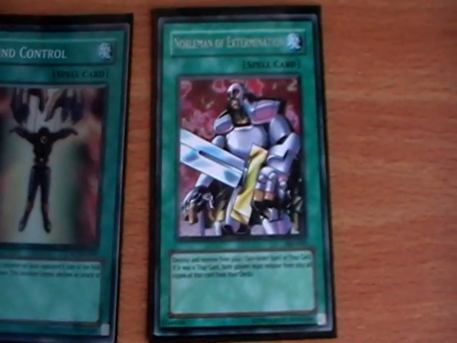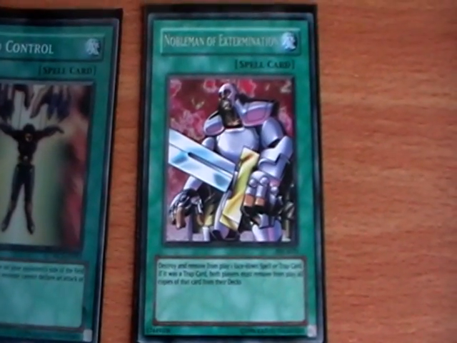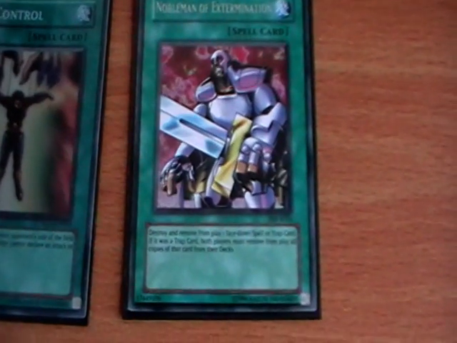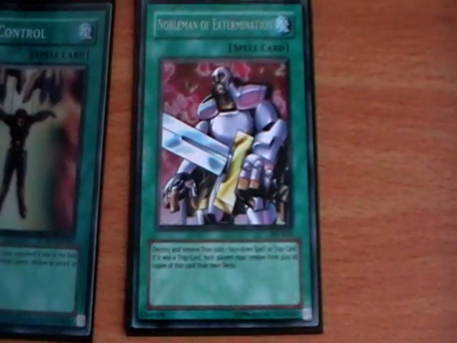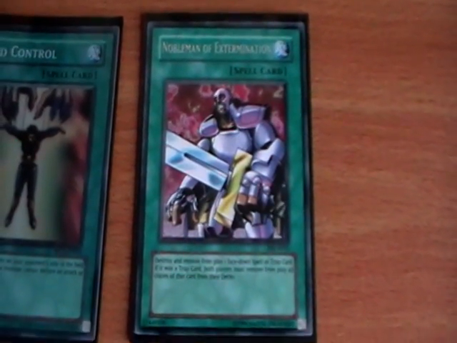people aren't going to be playing many chainable traps, sort of ones they can just flip up, continuous traps. The only one that I don't want to hit really is Call of the Haunted, because they can just flip it up and use its effect straight away. But in general, this is a really good card, so worth having in the deck.